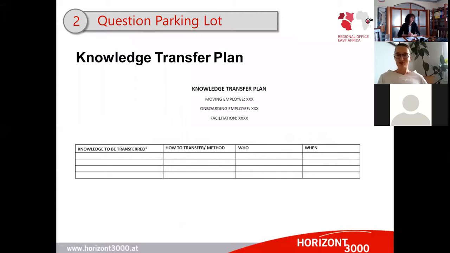And a second very important tool when it comes to transferring the knowledge from one colleague to the other, or from one person retiring to the new one, is, once you have a clear structure of what this person has been doing, you need to organize how you transfer the knowledge to the new incoming or onboarding person.